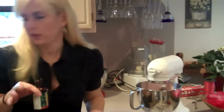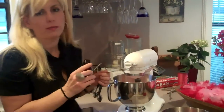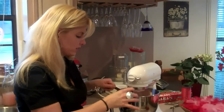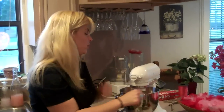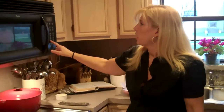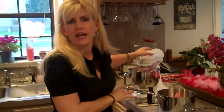Once you've got it all in, you're going to take your vanilla, and let me check. You need a half a teaspoon of vanilla. I'm really bad about measuring, so usually I just dump things in. But I will measure for today. So you put a half a teaspoon in. And you're going to turn this all the way up onto high. And I always set a timer on my microwave, and you let it go straight for 10 minutes. So it's going to be on high for 10 minutes.